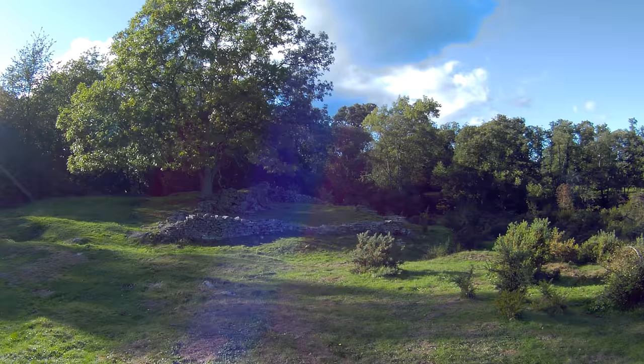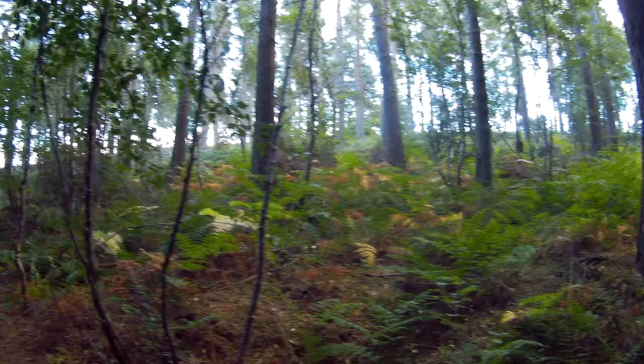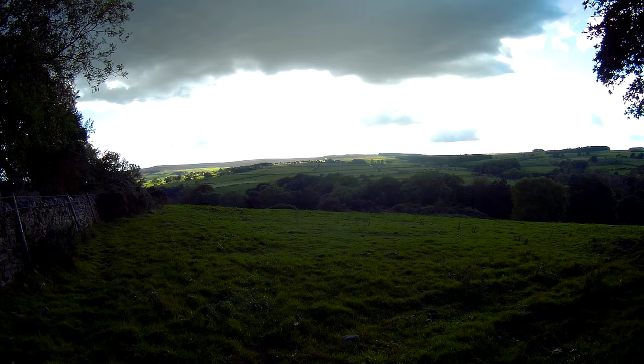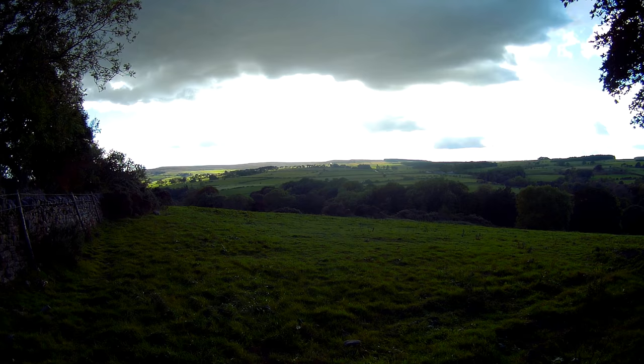Just a little way off the path are the remains of another smelt mill. This smelt mill was used for making red lead, which was used for producing glass. Not much of it remains now except a few little walls. You could probably get away with a hammock camp around here — there are lots of decent enough trees. We've just left the first set of woods and we're about to go back into the woods, but we've walked up away from the den and we've been given this beautiful, absolutely stunning view.